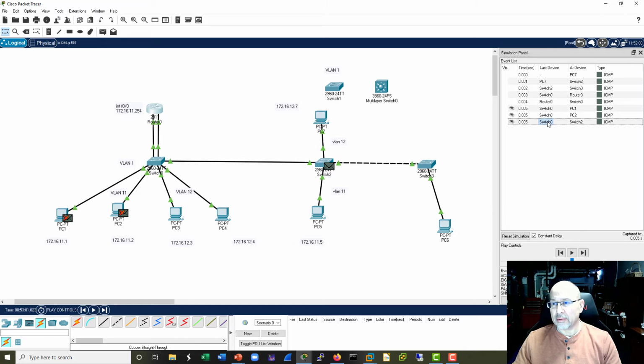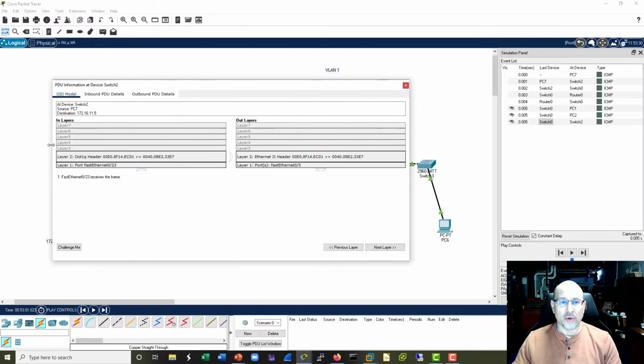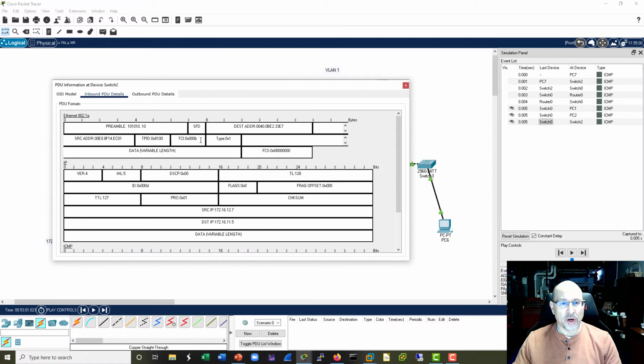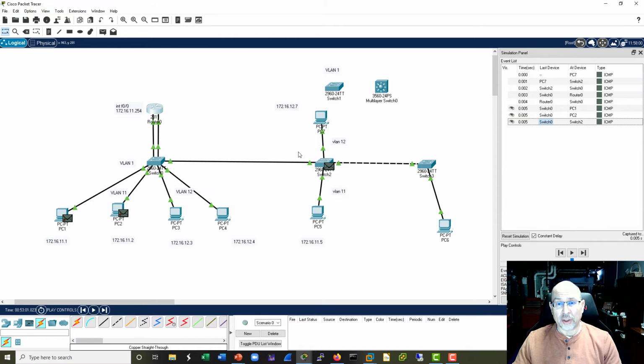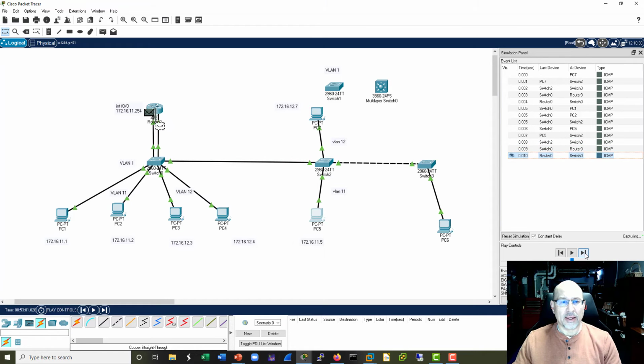Wait, I forgot. We're on a different network now. So different VLAN. So when this goes across the router, look at the tag now: VLAN 11. So when switch 2 gets it, it says, oh, I see you're tagged for VLAN 11. Now I can send this to the proper VLAN, and it goes down to the destination. So when you think about it, it was crazy, right? When I'm going to talk between these two PCs, it goes all the way across to the router, back up, back down, and then back across.